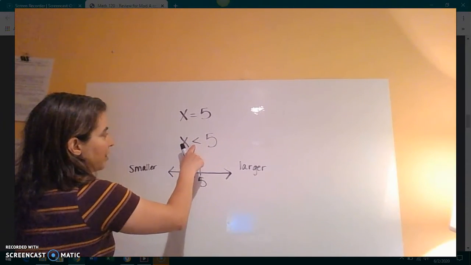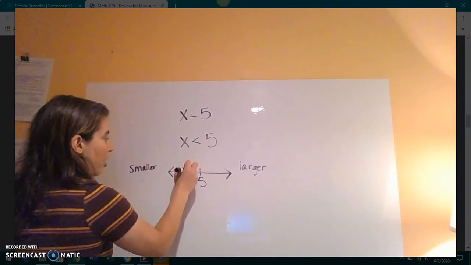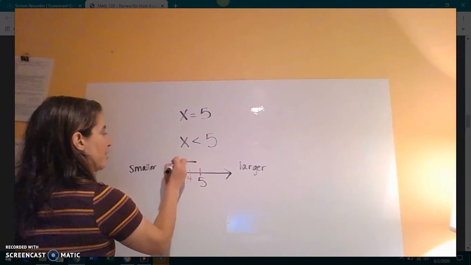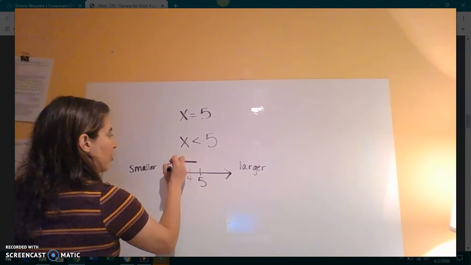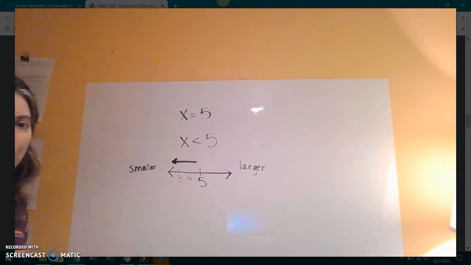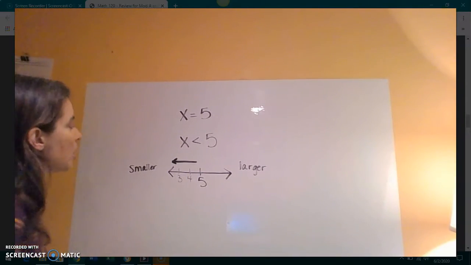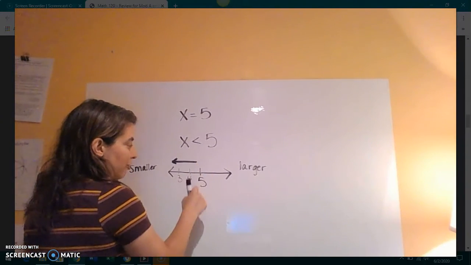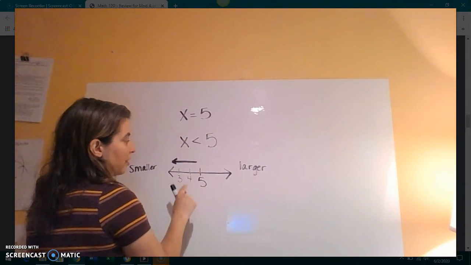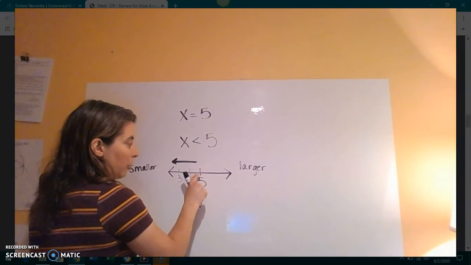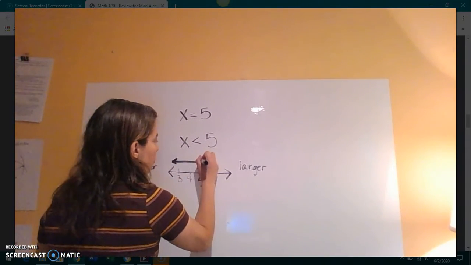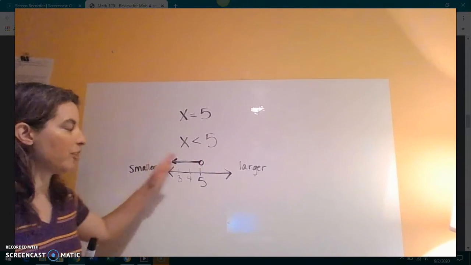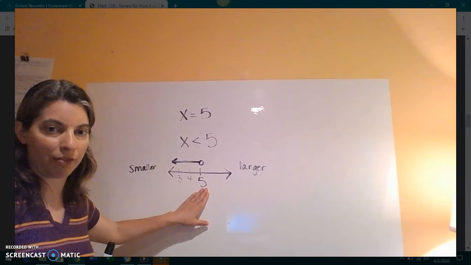So we want to show that x is going to be less than 5. Well, if we think about other numbers on this number line, going this way is smaller. So here are the numbers that are less than 5. Now we can do our shading right on the number line or above it. I tend to do it above it just because it's a little bit easier to see. So we want to show that 5 itself is not part of the solution set. But I can't stop at 4 because I have all those numbers in between 4 and 5. So what we do is we put a circle on 5, but we leave it open. And that open circle says it's everything up to, but not including that actual 5.